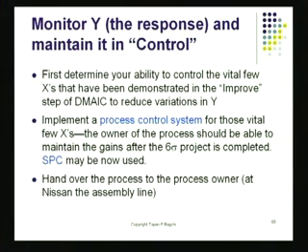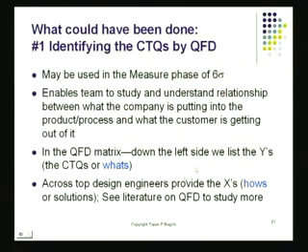Unless this is done, of course, it's very possible that the process would have drifted and then you'd end up with defective products again. And defective cars, when they go out with logos that fall off, again, there'll be unhappy customers and they may not really recommend those cars to their friends. That's something you got to watch out against. Once this is stabilized, you can hand over the process to the process owner, that is the assembly line. You could do that. That's not going to be very difficult.